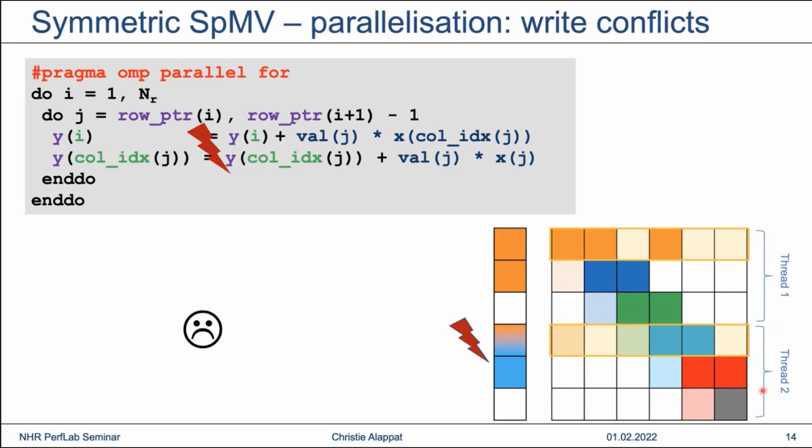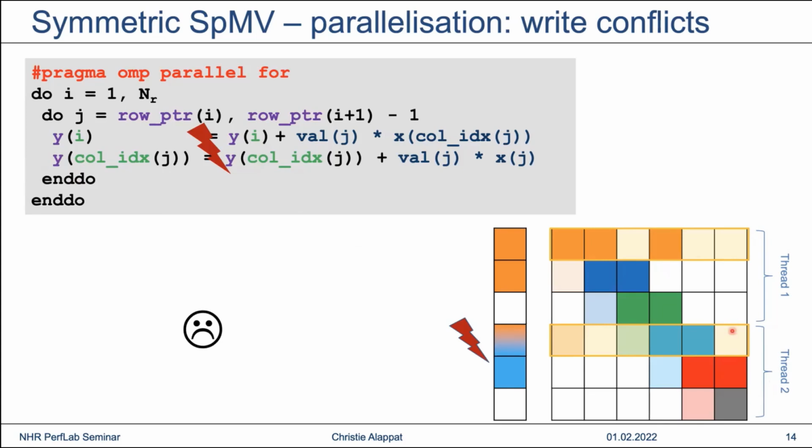And if now we start computations, we could easily see that our results are going to be wrong. The reason is that in the second line of code that we added to account for this missing lower triangle part, we have indirect writes. So that means we write to the vector y depending on the column index. And it can be, as seen here, for example, that both the rows, which are operated by different threads, have the same column indices.